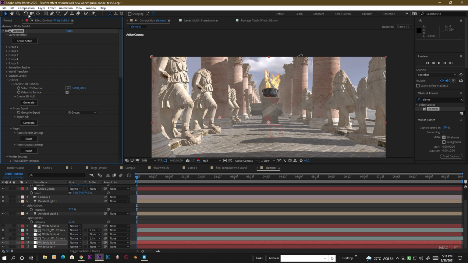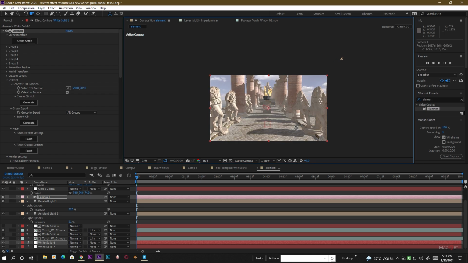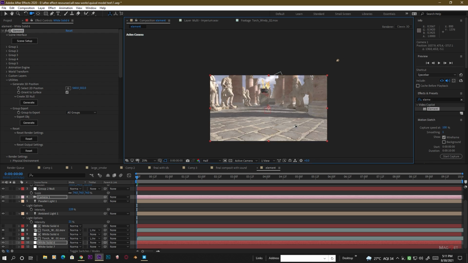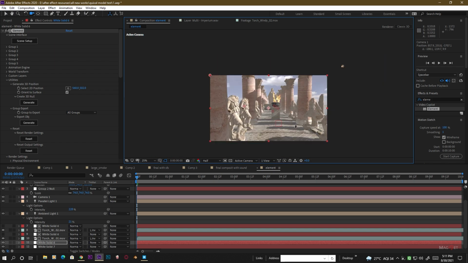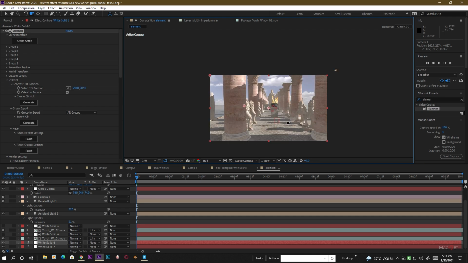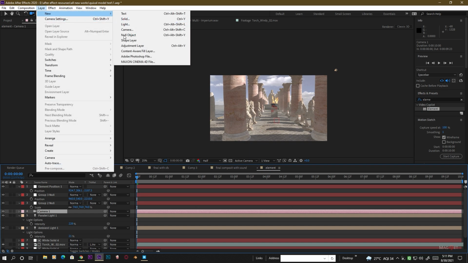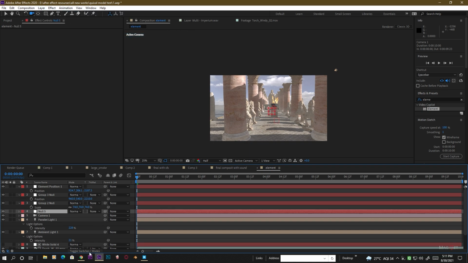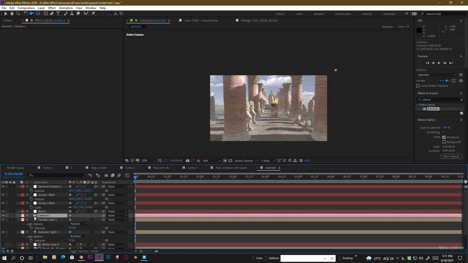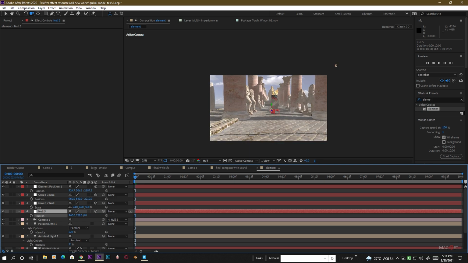So this looks amazing. And now we select our camera tool here, and you can make any camera movement you want. Okay, so maybe we make a little bit of camera movement. So select the camera, and first we create a null object to control the camera. So make it 3D first, and we link our camera to that null object, and press P after selecting the null object, and maybe we place the camera right here.